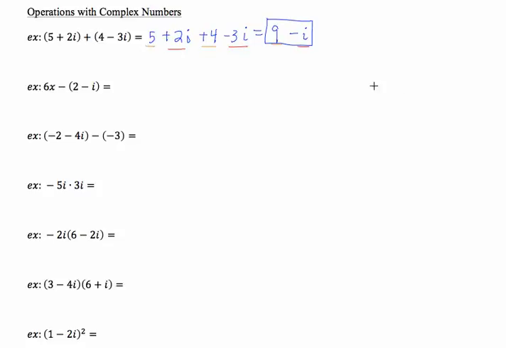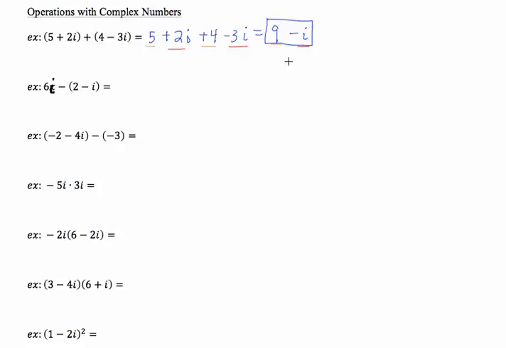Okay, this next example says 6x minus 2 minus i. And I had fully intended to put 6i minus, 2 minus i. Change that x there to an i. That's just habit from typing x too many times. So that should say 6i minus, 2 minus i. 6i isn't a complex number in full form because it's missing the real part, but it's still a complex number because it has an i. And 2 minus i is another complex number, and we're subtracting them.